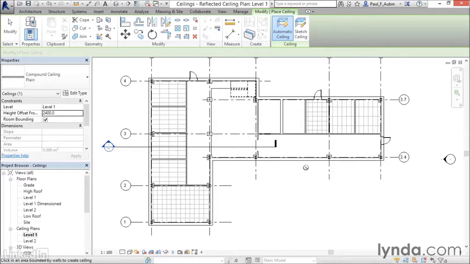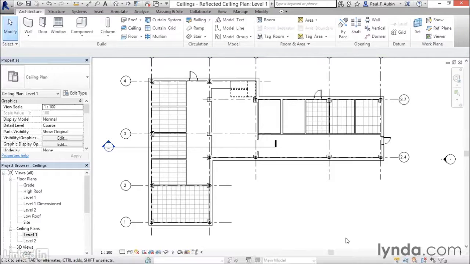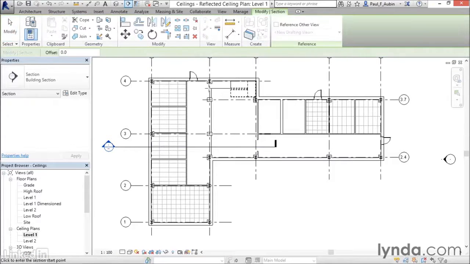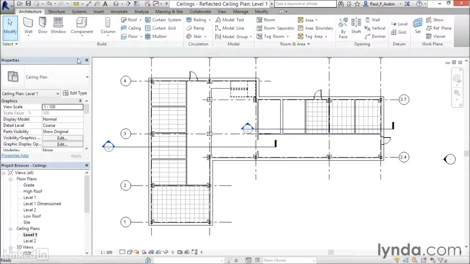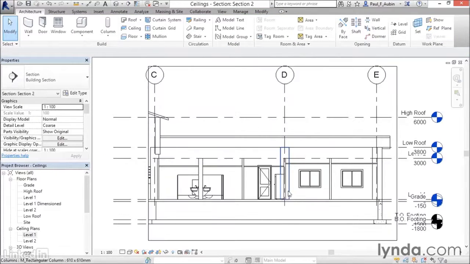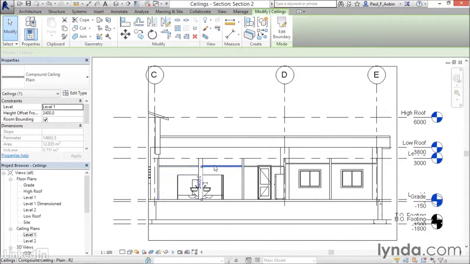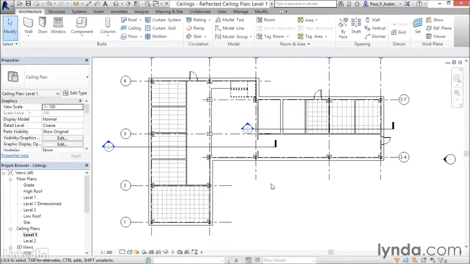Now, it's not immediately evident that anything happened there, so if you want to prove to yourself that you actually did create a ceiling there, what you can do is cut a section right here, cancel out, double-click the section head to open it up, and there's the 2 plain ceilings that we added in the toilet rooms. Here's the one in the break room and the 2 in the offices. So let me go ahead and close this section. So that's the ceilings that we can do with the automatic tool.